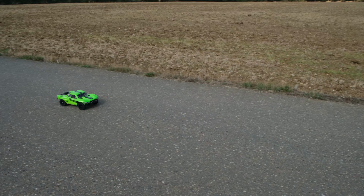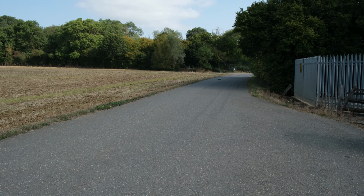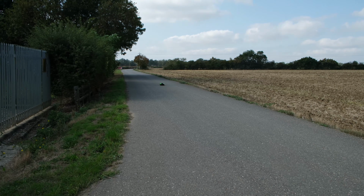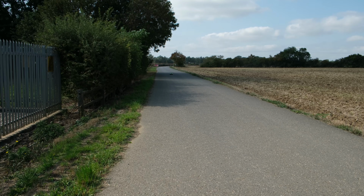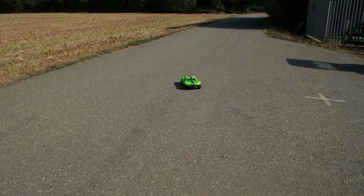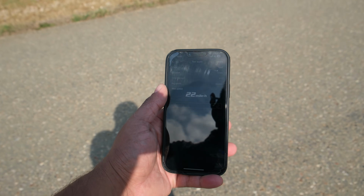I can't stress that enough, because so many people will say, why are we still getting brush systems in 2024? You know, brush power systems should have been gone long ago. And I do agree with that, although they do have their place for the beginners. Right, let's see what we got. Stock 2S battery. What are we going to get? So let's hit read. 22 miles per hour right out the box.